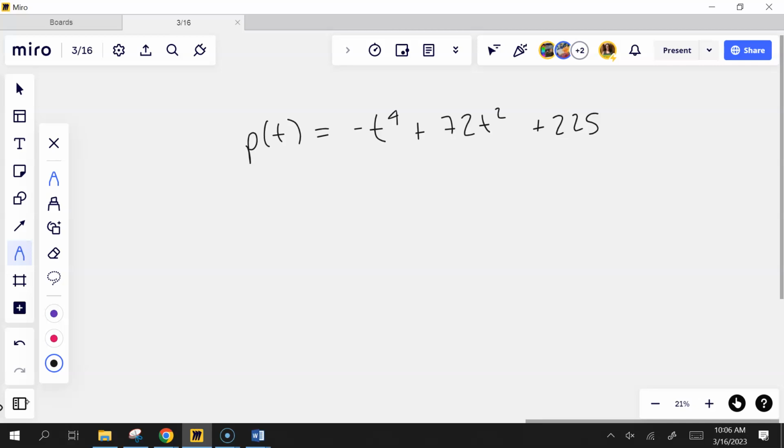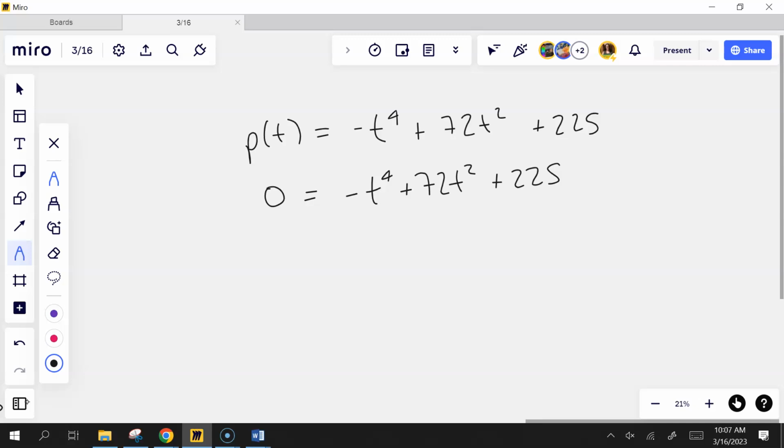All right, this is the one I walked you through yesterday before you left, but I don't think some of y'all listened to me. If this gives you the population and it says find the number of years until the species is extinct, what's the population when something's extinct? 0. So all it's doing is saying solve that. So you just do it like a normal problem and find t. You get two different answers, but when you do, one of them is negative, right? One should be negative and one positive? Yes or no? Maybe so. Right, so that doesn't make sense.